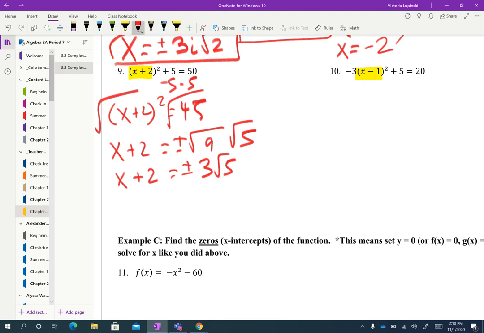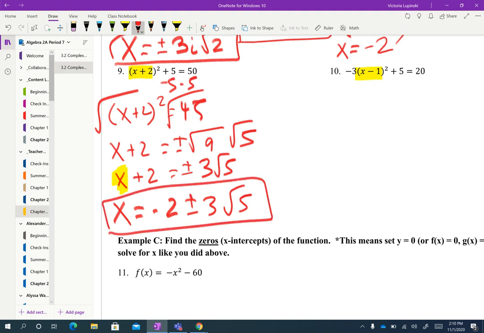And then again, because you're just trying to solve for the x, you're going to go ahead and subtract the 2 and put that first. Plus or minus in the middle, 3 radical 5 in the back. And again, as much as you think you might be able to go farther in this case, you cannot. That 3 belongs to the radical 5, which means you cannot separate them. You cannot do -2 plus 3. That is just not allowed.